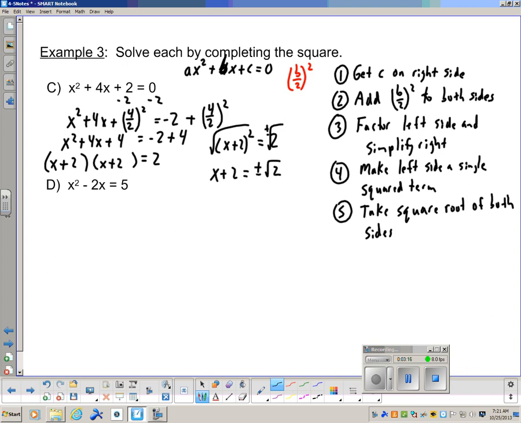If I can clean up the right-hand side and actually find the square root of that number, and it comes out to be a nice whole number, then I can stop there. But in this case, I just get the square root of 2, and I'm not going to write the decimal out. I want the exact answer if I possibly can get it. And now I just have to get x alone on the left-hand side, so it just says x equals. I just solve for x.